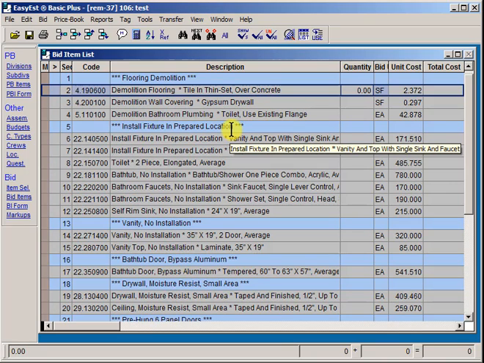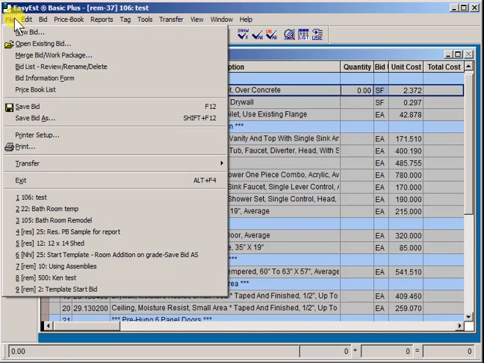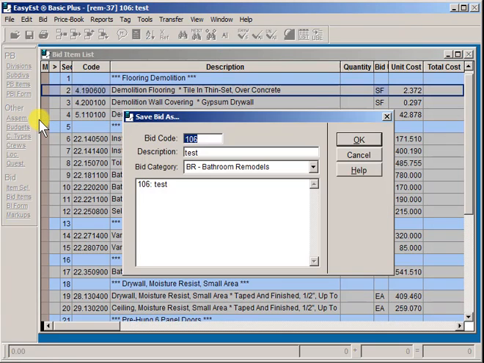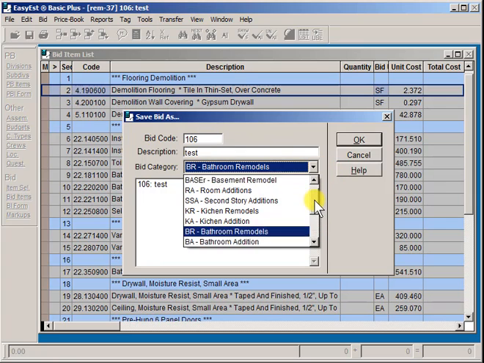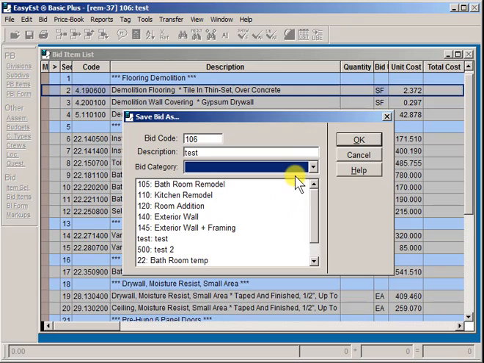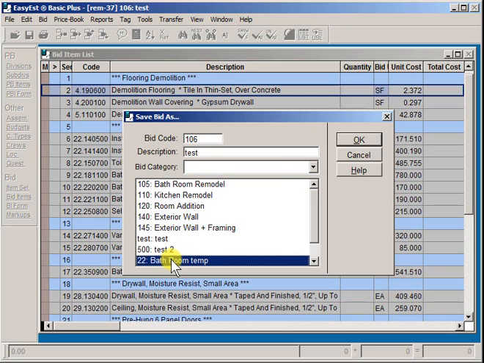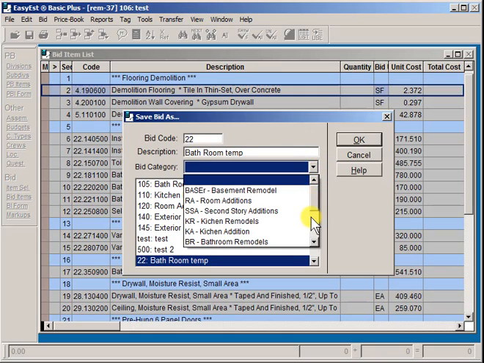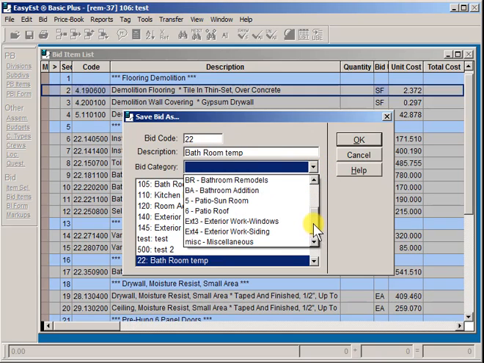Now, we might have wanted to do this when we saved it the first time. What we're going to do is save it as that template so it doesn't have quantities for the next time we use it. So we'll go to the Save As, and this time we have to change the bid category so we can see all the bids, and we're going to save it as the 22, and we are going to call it a template so that it shows up whenever we look at templates.